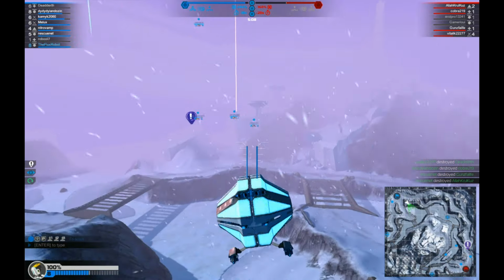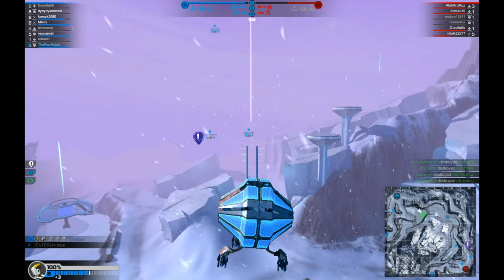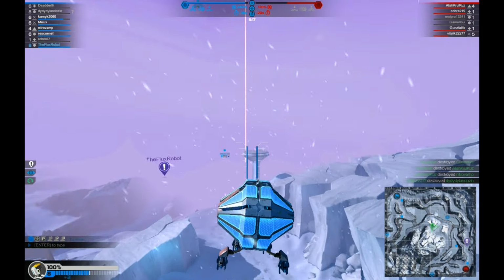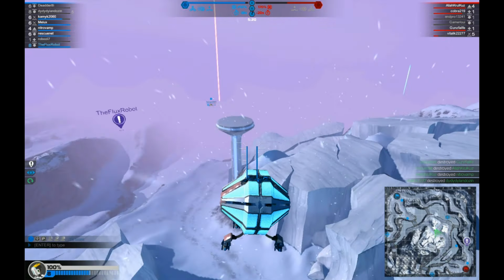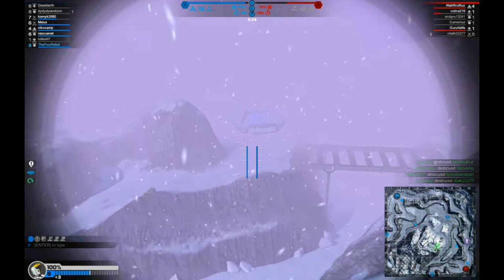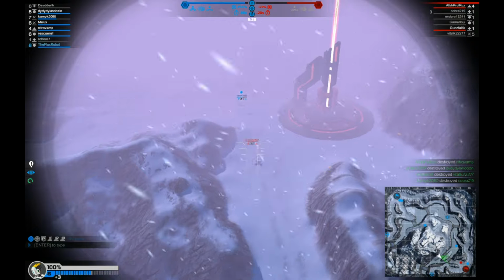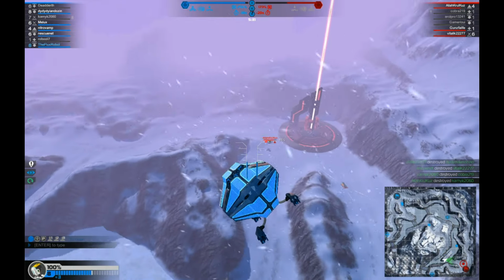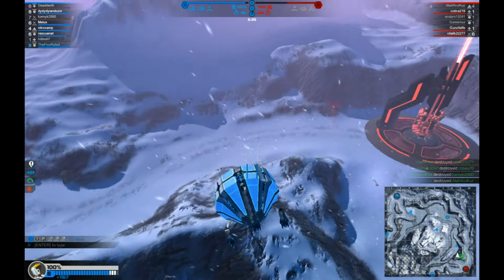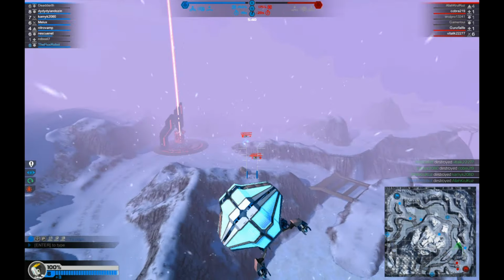Your bottom fusion tower is under attack. The enemy plutonium crystal is nearly destroyed. Your bottom fusion tower is under attack. Rail tank spotted. Medic cruiser spotted. SMG tank spotted.